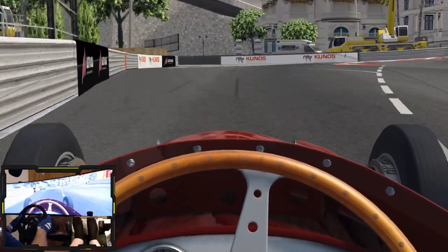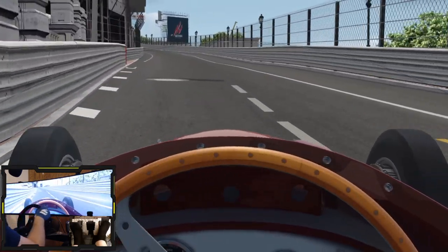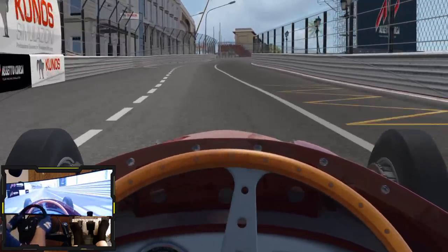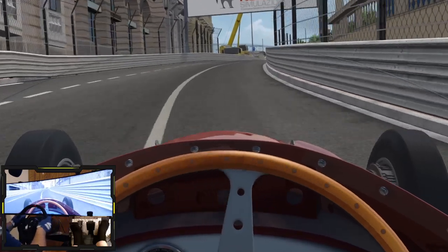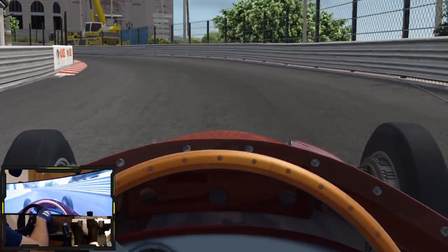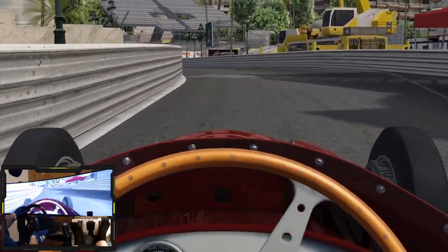Man, that first gear pull. I was going to go to second, but that first is crazy. You've got to think, this is actually a four-speed transmission here. Tall gear, second all the way up the hill, looks like third. Got to be careful under braking. I think that's going to be our biggest challenge in this car, is just respecting the braking power.